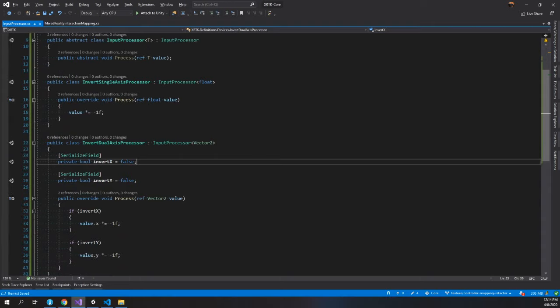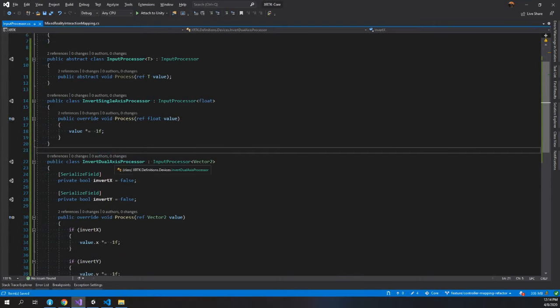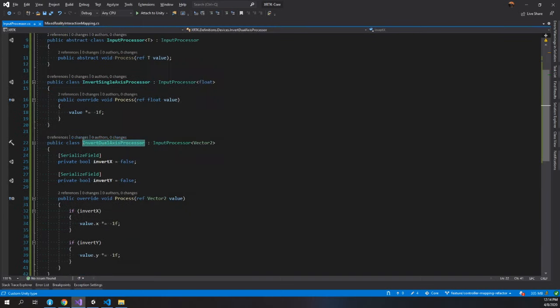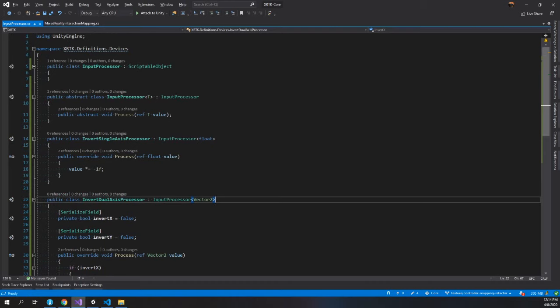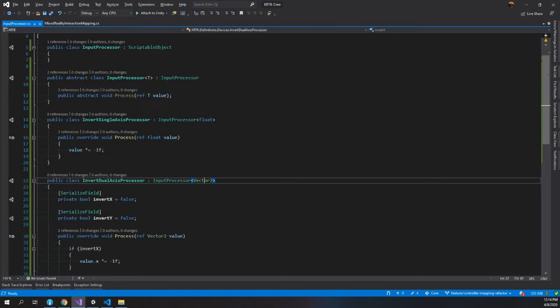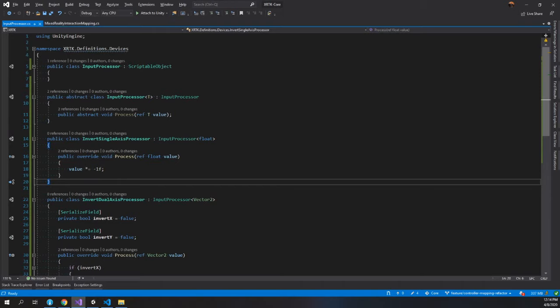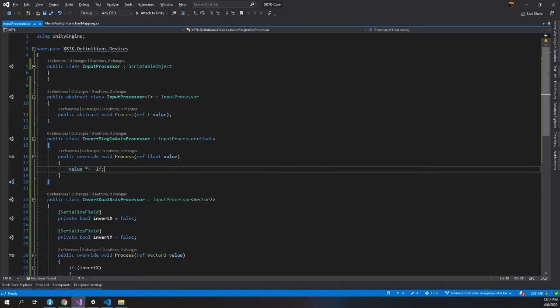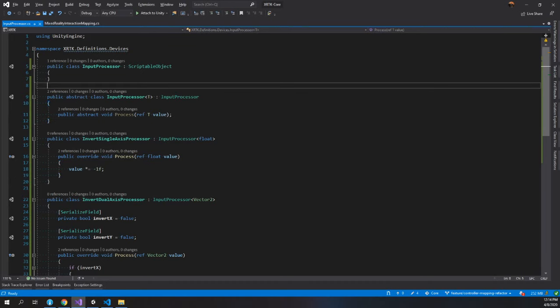Oh, there's one other thing I wanted to do, which is add an attribute to this, or figure out some way to prevent some processors from being assigned to interaction mappings that have a different axis type than what they're able to process. So that's one other thing that we need to look at as well, and we'll take a look at maybe how we can do that at some time in the future.